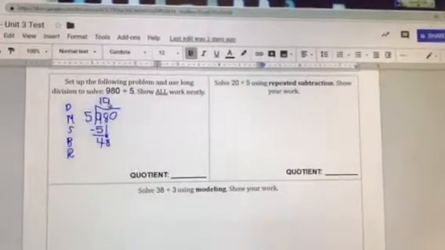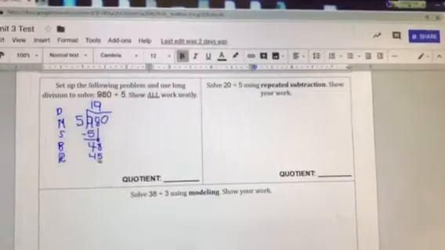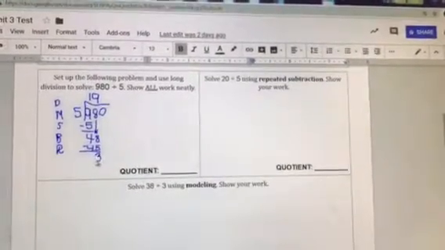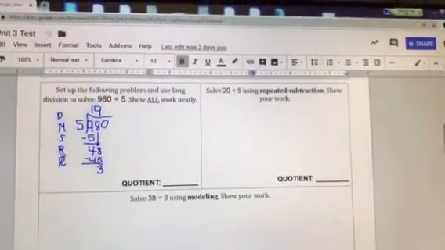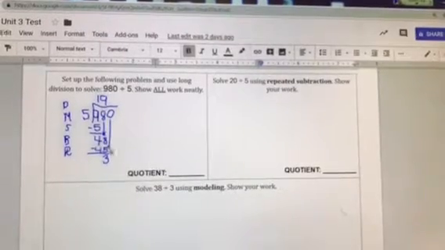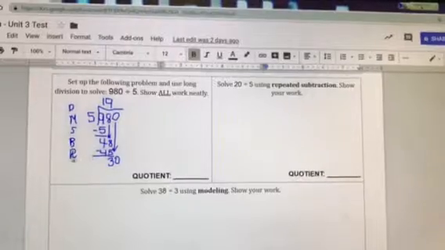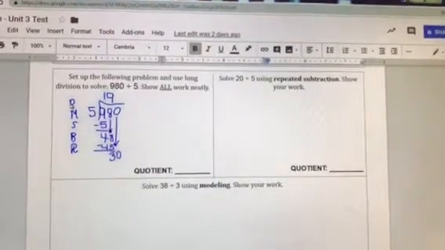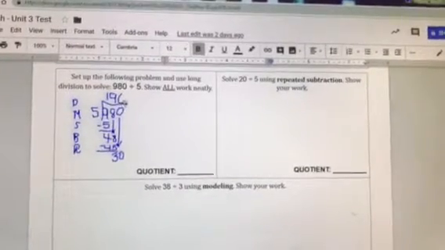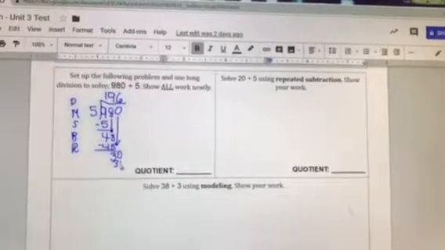And now let's multiply. 9 times 5 is 45. Our next step is to subtract. And I see I have 3 left over from this. Now I'm on to the B step, which is bring down, and I have a 0 to bring down. This makes 30. And I can repeat again with my division question. How many times can 5 fit into 30? 5 can fit into 30 exactly 6 times, because 6 times 5 is 30.